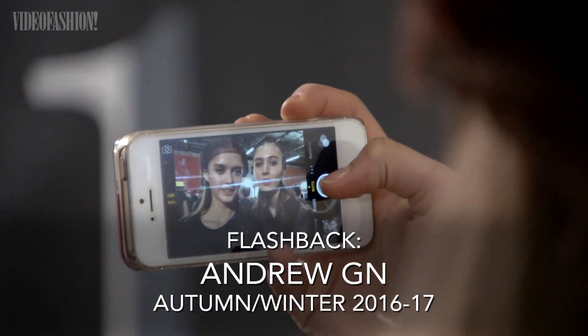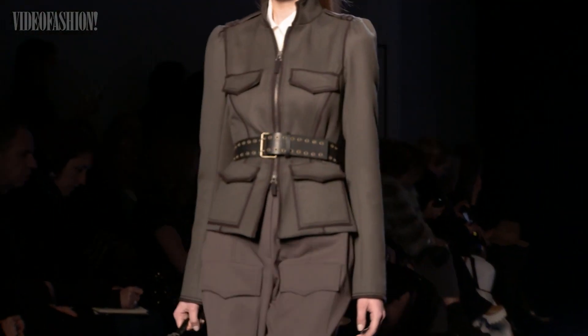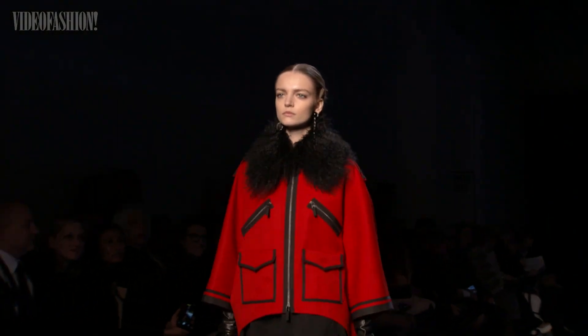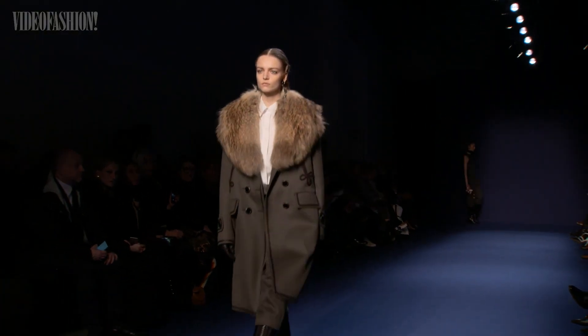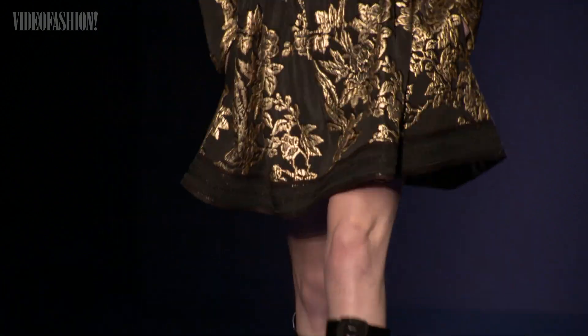In Paris, Andrew Jin celebrated an imperial reign with rich details and haute couture techniques. He was thinking about Russia before the revolution — he found two beautiful photos of Tsar Nicholas II with his family and another of his two daughters in the beautiful uniforms of their own regiment. It's like a beautiful embroidered military jacket with a long taffeta skirt — quite romantic, this idea of women playing on masculine and feminine at the beginning of the 20th century. He started researching all sorts of different techniques and crafts revolving around the Edwardian period, like couching, cordings, and lacings, integrating all those techniques and lots of beautiful, rich fabrics — and voila, a rich winter again.